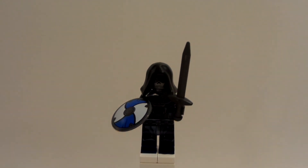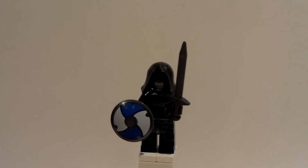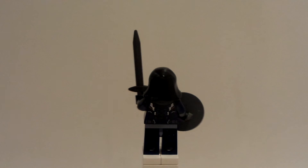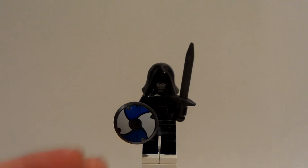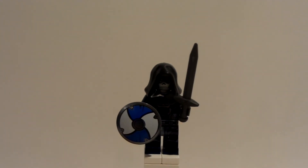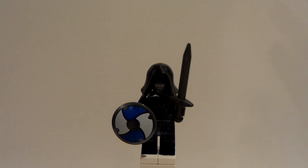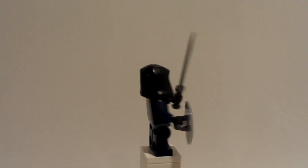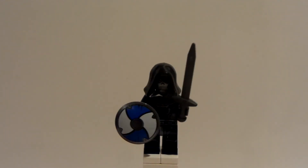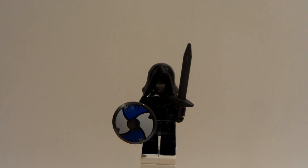And if you have that version of Drax from Guardians of the Galaxy Vol. 2 and this Taskmaster figure and put this all together, I think it's a great way to make your Taskmaster look a little bit more updated. I love this rendition — I love what I came up with. Even though the shield doesn't have orange on it like the comics version does, I still think it works really well for Taskmaster overall. The sword is way better, and the face and torso and hood definitely just work well. A blue hood is probably better for Taskmaster, but I think this really brings out the character a lot, especially with the legs and the shield and the sword. I think what LEGO was trying to go for worked, but it didn't have any printing on it.